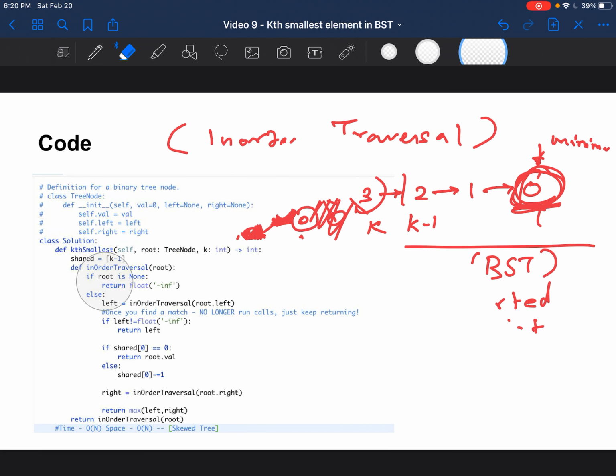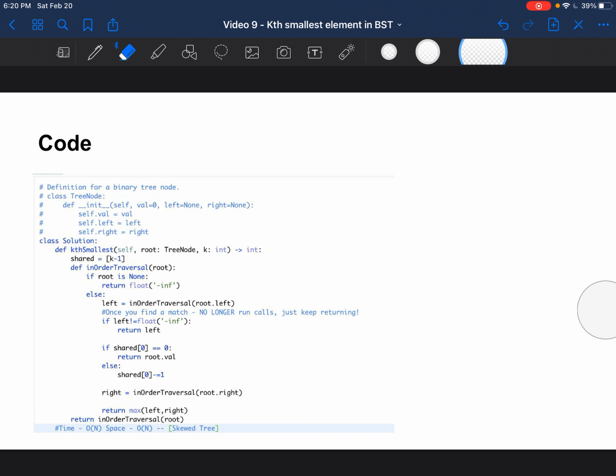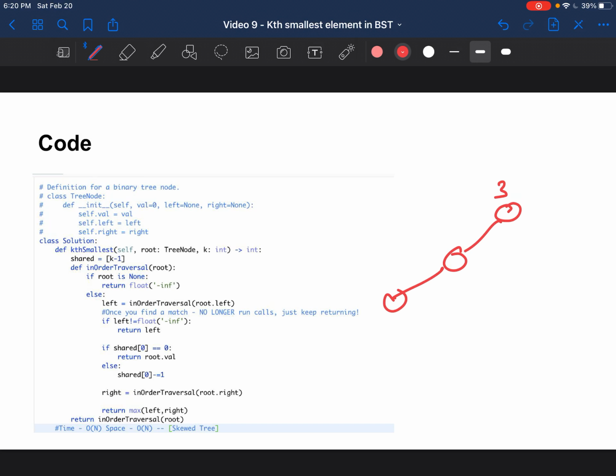So the time complexity of this would be, in the worst case, you could have a tree which looks like this, where the elements are 3 to 1, and again this is a binary search tree.